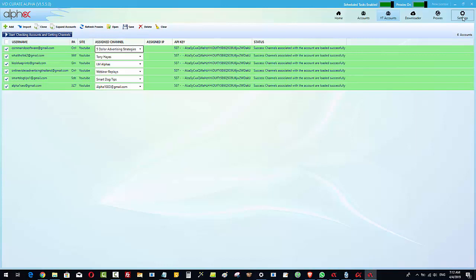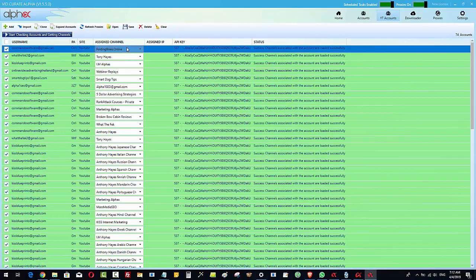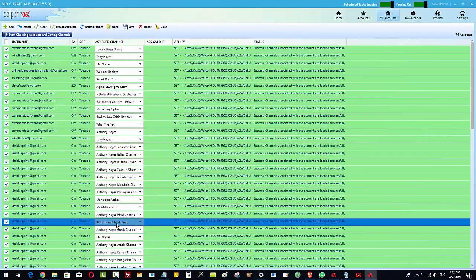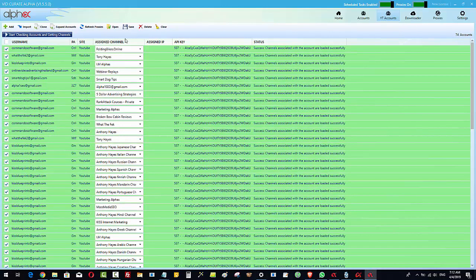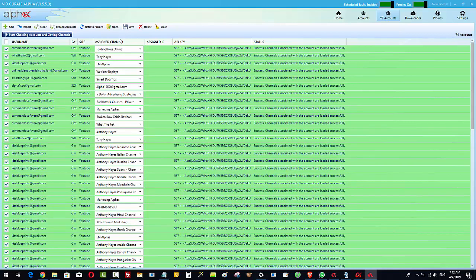you can see I've got 6 accounts here right now. If I expand the accounts, now I've got 74, and what the tool has done is open up every single channel between those 6 Gmail accounts. So I've got 74 accounts. It's very important I've got this right now, because this is where we are going to syndicate a playlist that we are going to create in one click.